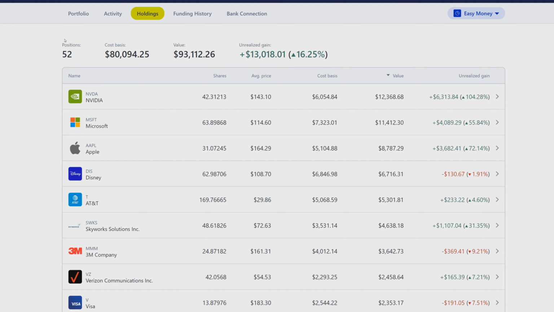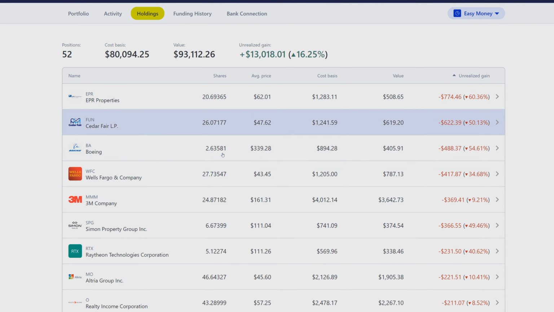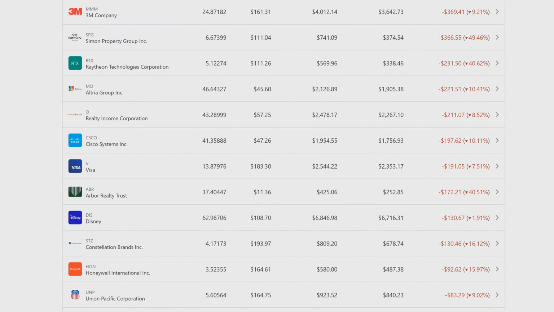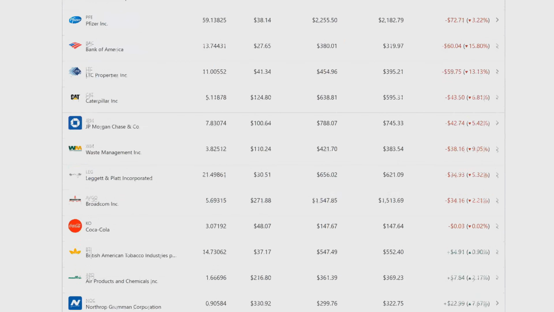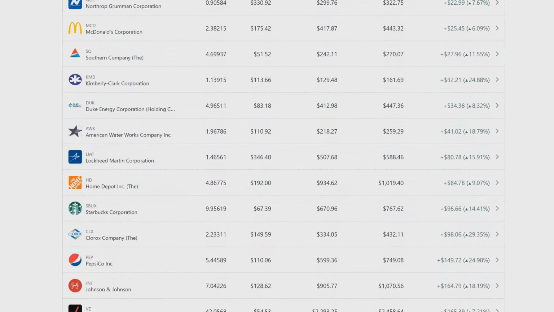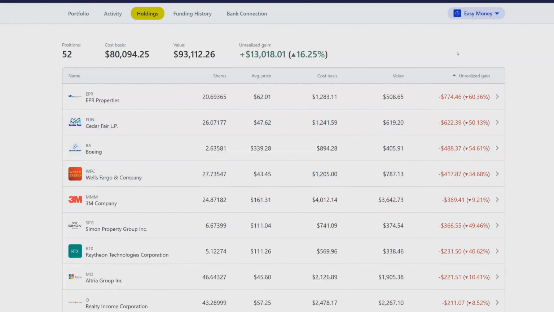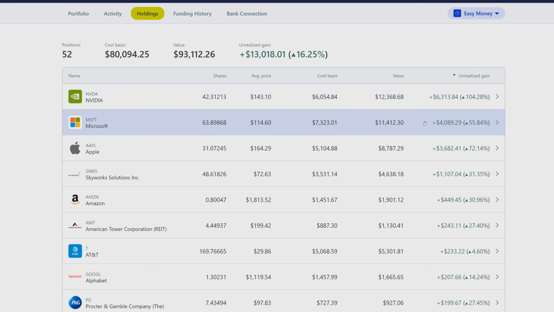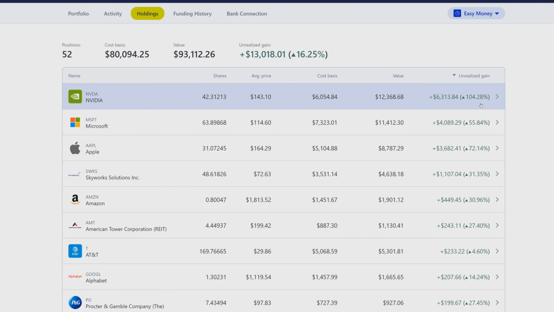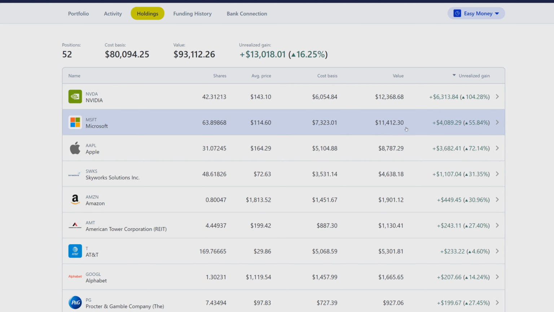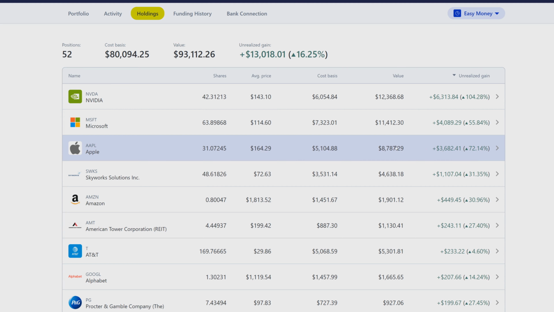So that's really nice. And we filter out by the red, you'll see all these companies that are in the red for us. So some of these I'm going to try to continue to average down. Some of them I'm probably just going to hold off and not buy any for the time being. And yeah, guys, the one that's actually doing the best, I think, is Nvidia. We're basically up 104%. So we contributed a total of $6,000. We're up at $12,000. So that's really impressive. Same thing for Microsoft. We're about 55%. And then Apple, 72%. So $5,000, it's at $8,000, almost $9,000.